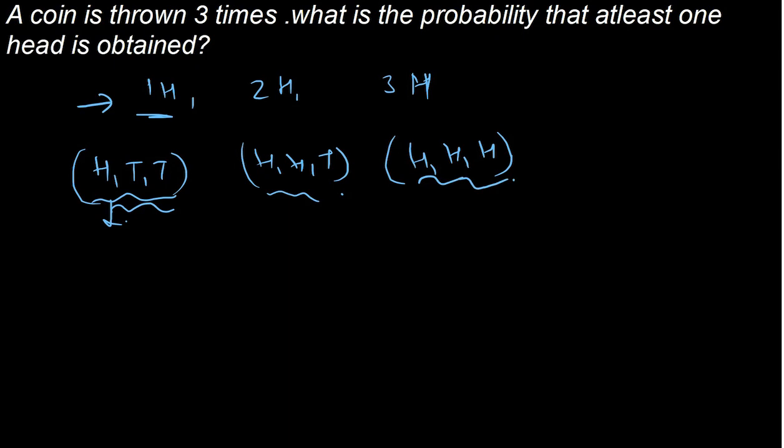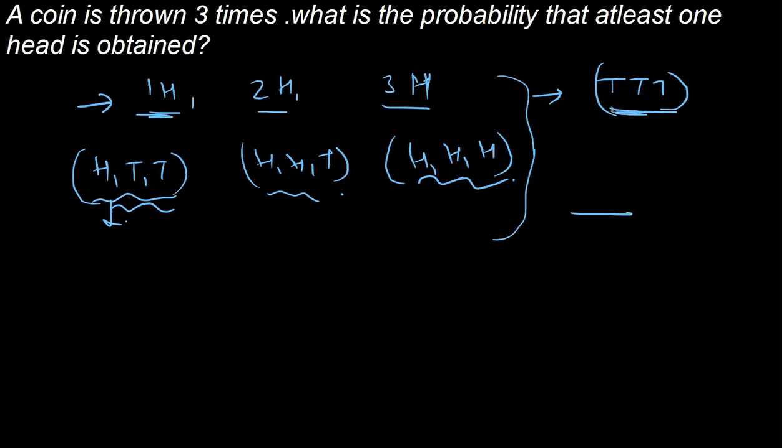Instead of that, if we start with this concept, why I took this question, we can also say that if there are three tails, then what will be the answer? If there are three tails, let's say 3 times, so in one throw, what will be the total cases? Obviously a coin is there, so 2 cases, so it is 2 power 3, so this number is going to be 8. Now if 3 tails are going to be there, obviously only one case will be there, so this is going to be 1 by 8.